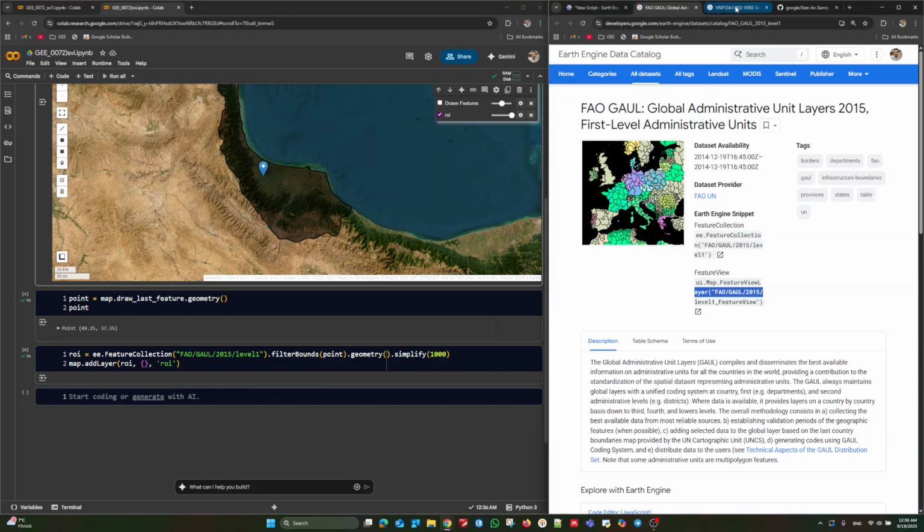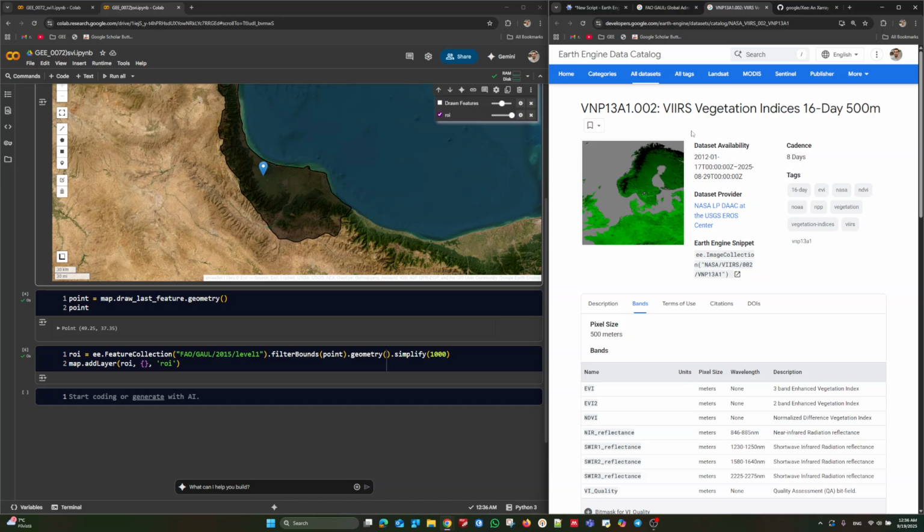In this tutorial, I prefer to use the VIIRS dataset. VIIRS is a complementary satellite for the MODIS data. Actually, it launched and started its mission in 2013, and NASA planned to use the VIIRS data as a mission that continues the MODIS project in the future. As you can see, the dataset is available since 2012, not 2013. It was my mistake. The image collection snippet is available here.